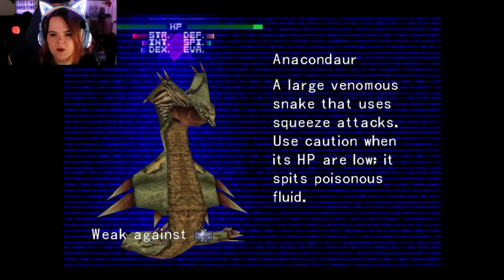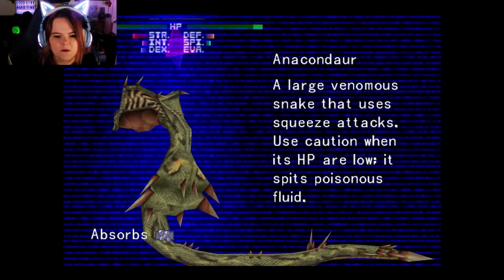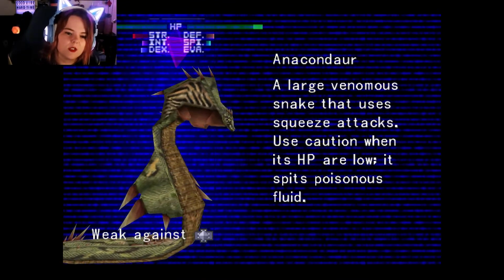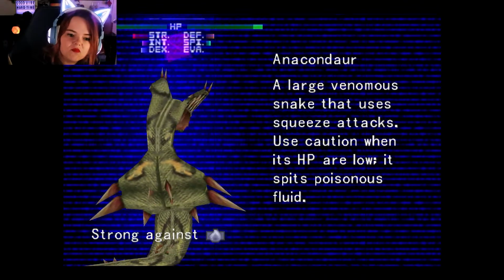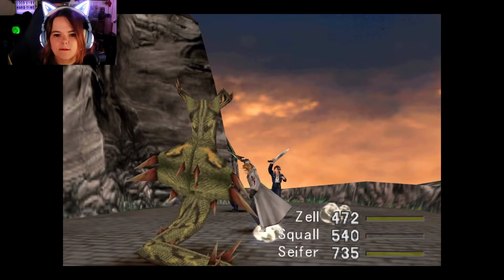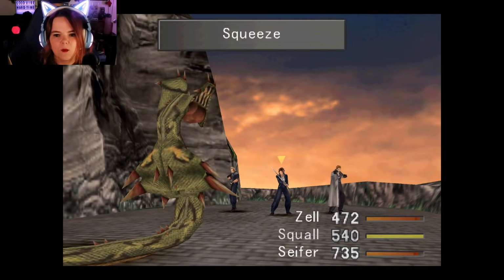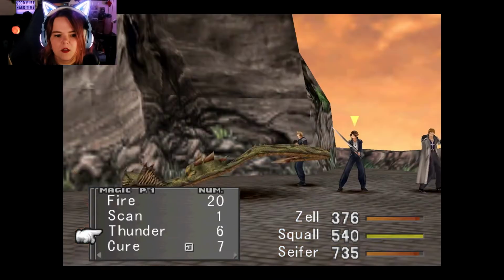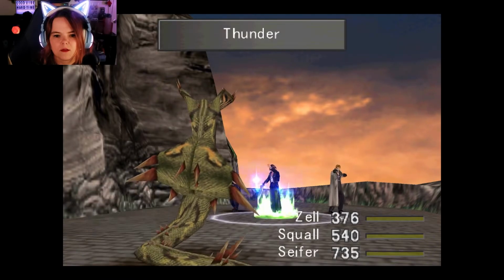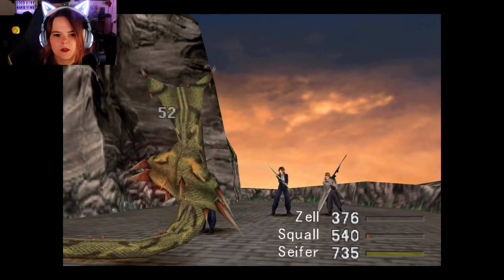Large broomstick that uses squeeze attacks. Caution when HP is low, it spits poisonous fluid. Strong against fire, absorbs poison. Oh, it just got too much HP. Weak against diamond.